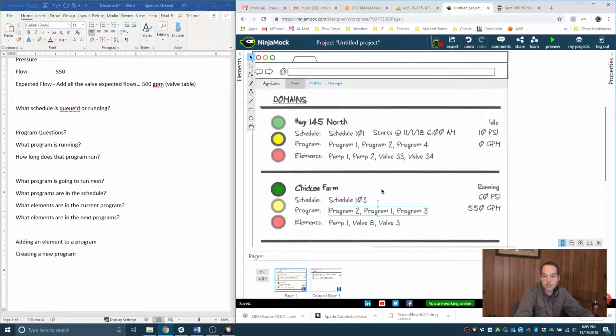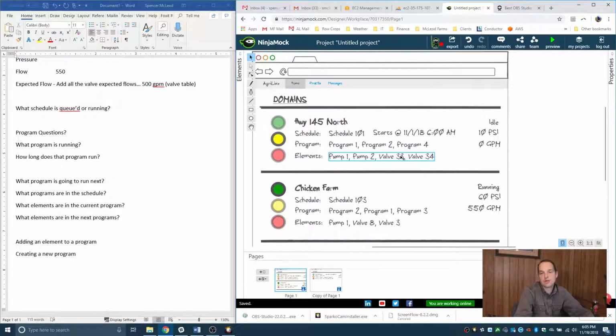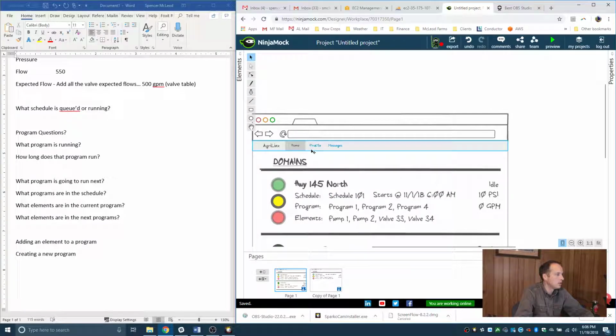One thing that we couldn't do would be to change a program that is currently running. Now, even though this is running and we're not into program 3 yet, I could potentially change that. And that would define the general dashboard layout of this system.